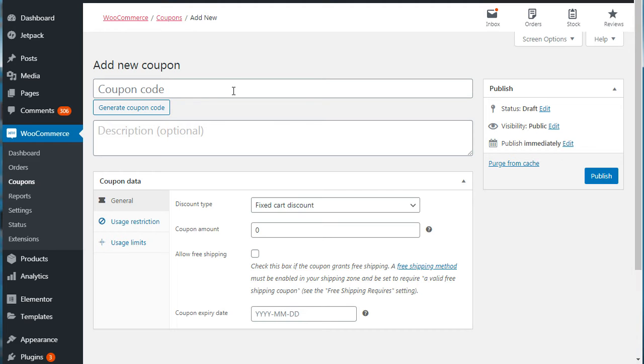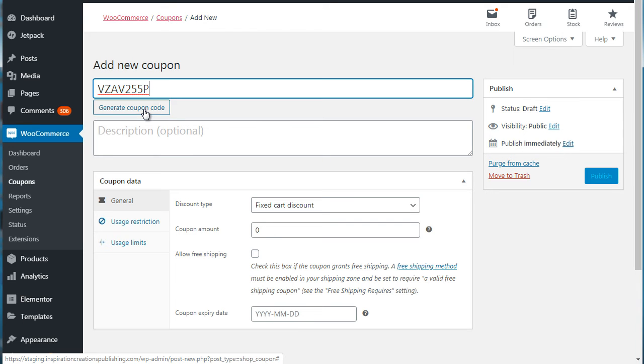You can enter a custom coupon code if you want to, or you can simply click on Generate Coupon Code and it'll generate a random coupon code for you. So you could do that, or you could type in something like Black Friday, maybe 50, saying 50% off, something like that. So it's really up to you. You can either do customized or you can do random.